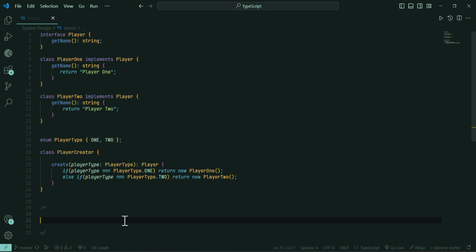Okay, it has only one single class that can be used as a global object, whereas this factory pattern has multiple classes. Alright, so these are few things in this.